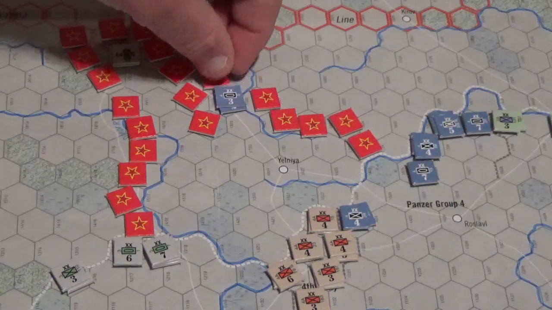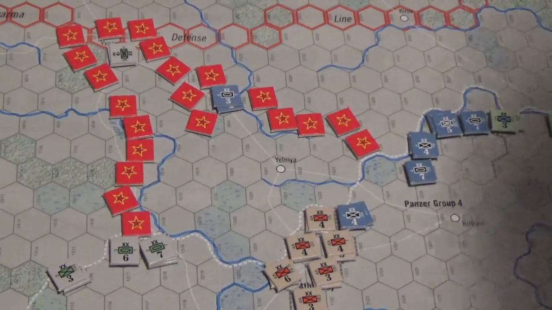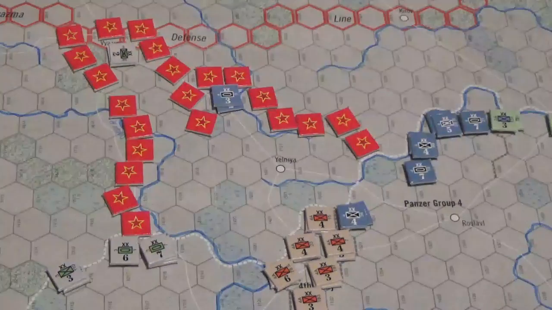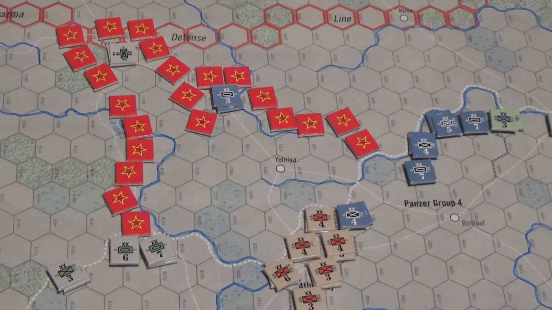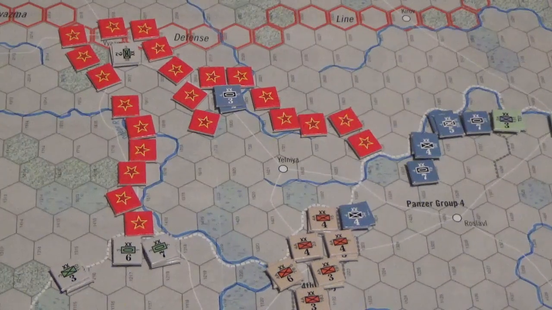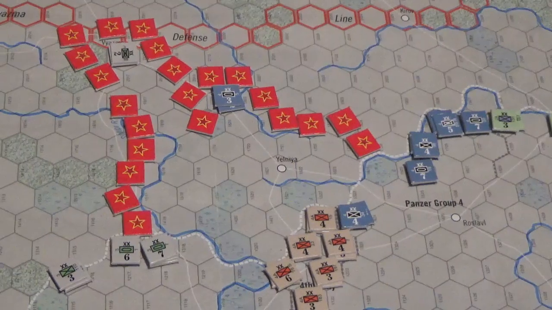Moving into this hex here. And again, these are half-inch counters, so that is a little tough. The nice thing is, at least for eyes, you don't have to worry about much because you only got one number to read. So I'm down to one movement point next here. Oh, we did roll a four, though. Let's see what we get for a four. So a four in a clear hex is one rifle division, so let's do one last combat real quick here.